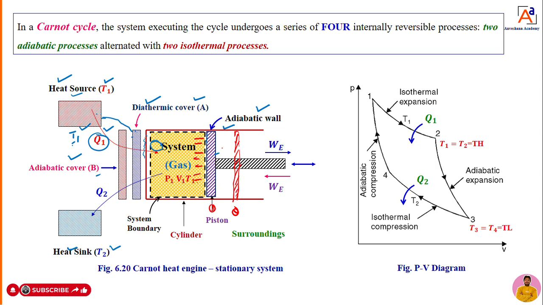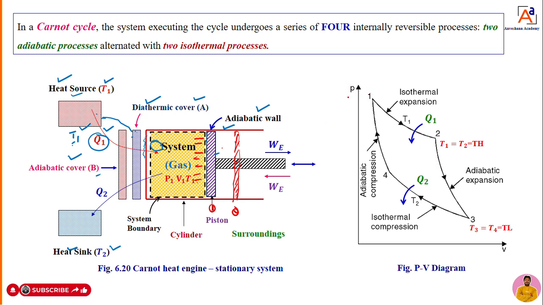Now the piston is moving from 1 to 2, but we are continuously supplying heat at constant temperature. Because of that constant heat supply, the piston moved from point 1 to 2. We can call that an isothermal expansion. Isothermal expansion means that from point 1 to 2, the piston is moving because of heat addition at a constant temperature. That process we can call an isothermal expansion. You can write it here also.